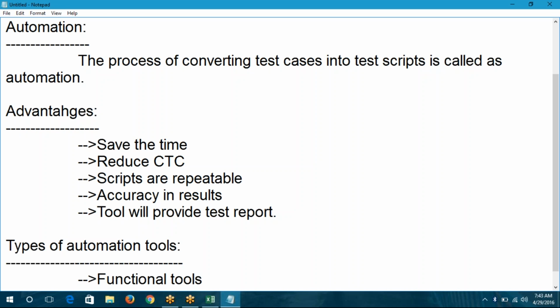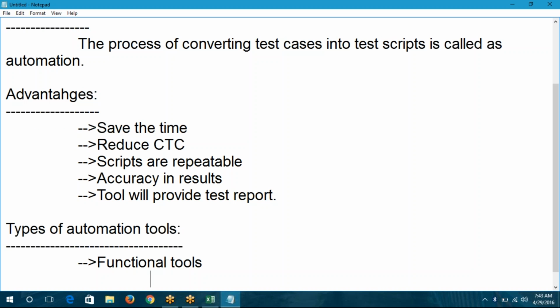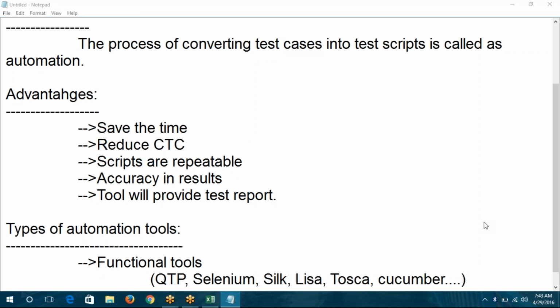By using these tools, we are able to verify all the functionalities in an application. What are the tools that come under functional tools? QTP, Selenium, Silk Test, Lisa, Tosca, Cucumber, like that. So many are there. All these are called functional tools.